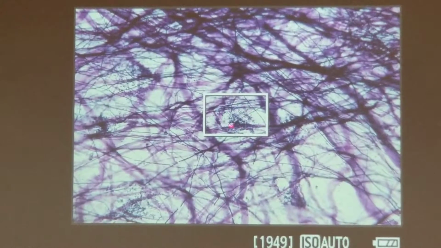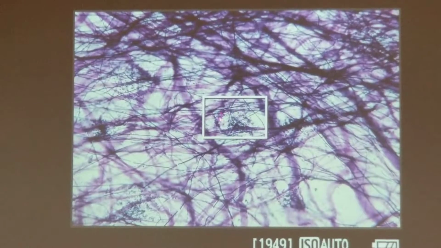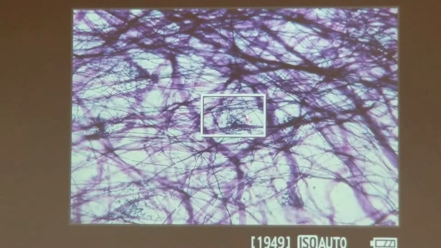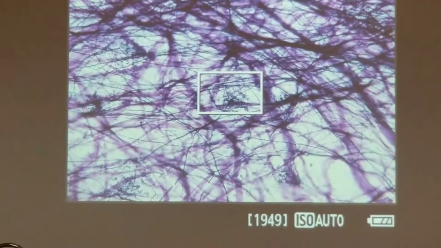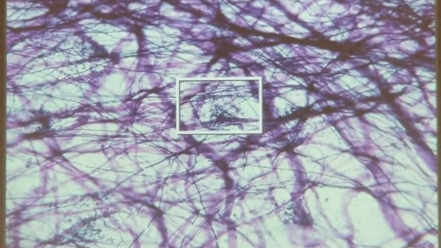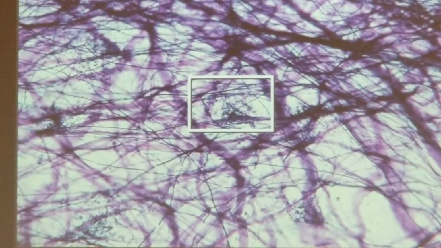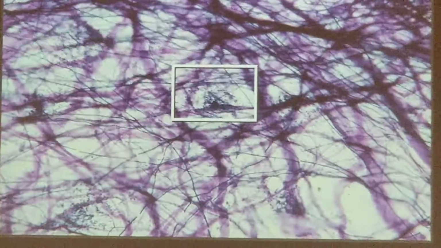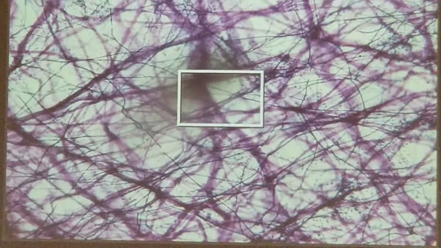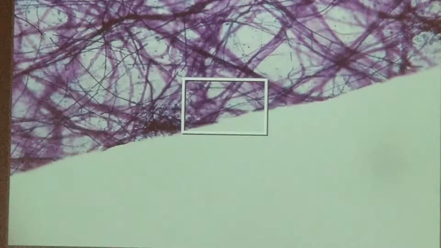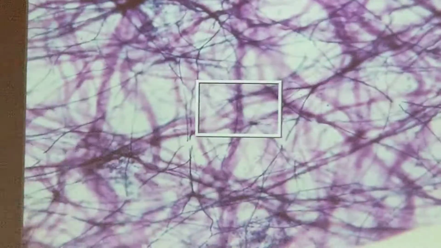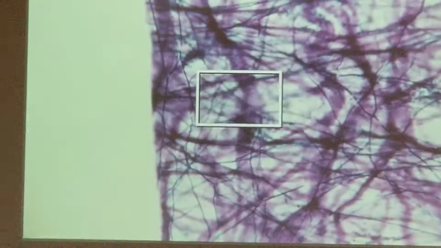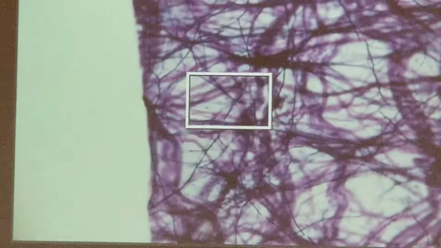Yours will probably be better than this. You may only have 2 or 3 slides like this in here. So the mast cells are going to look more like they do in Dr. Ward's atlas. And I'm going to show you the atlas on Canvas later too, so you can see it. Unfortunately, that's the best example. We just don't have any really solid, good mast cells. So that's a mast cell down there, all those little things around it. Just not a real good one in here for some reason.